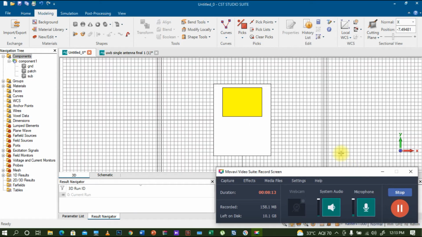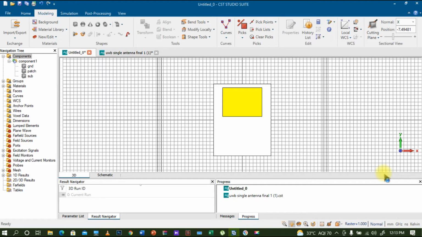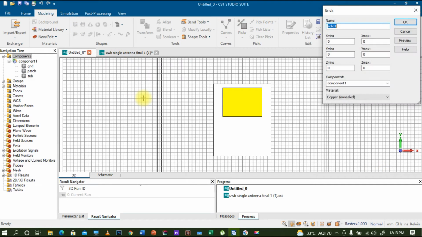Yeah. So this is the patch we designed, and now I'm going to connect a feed to this patch. So again, I'm going to create a rectangular feed. I choose the brick option, and I give the name as feed, and the measurement is 2 mm, so minus 1 to 1, it becomes 2 mm.